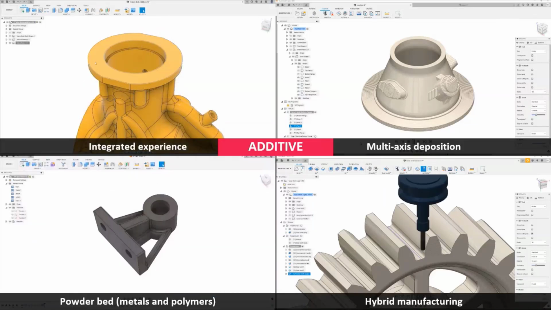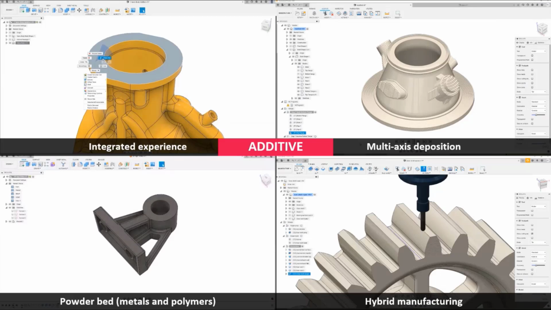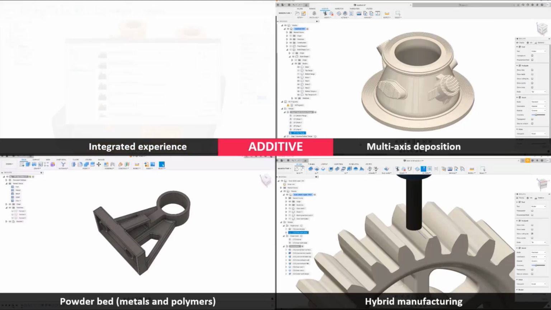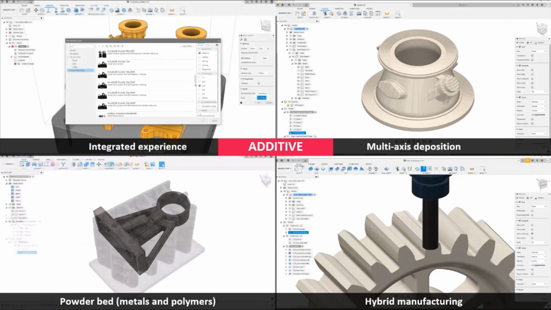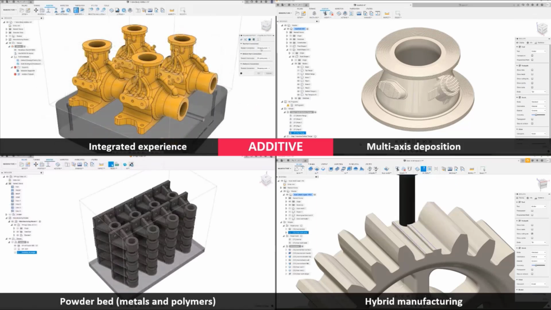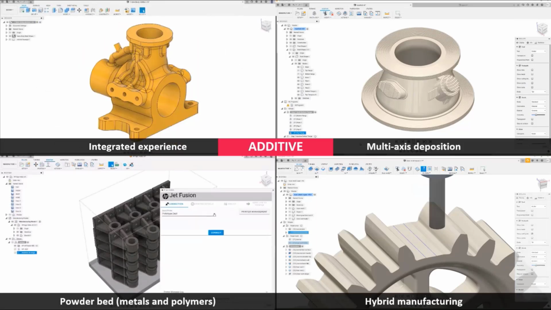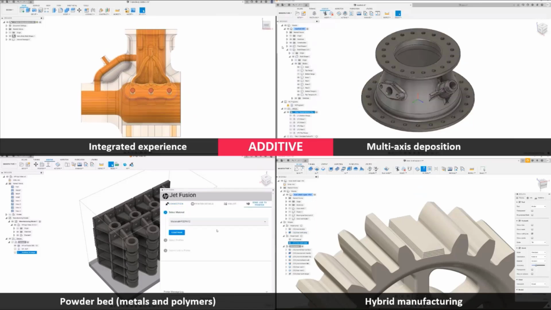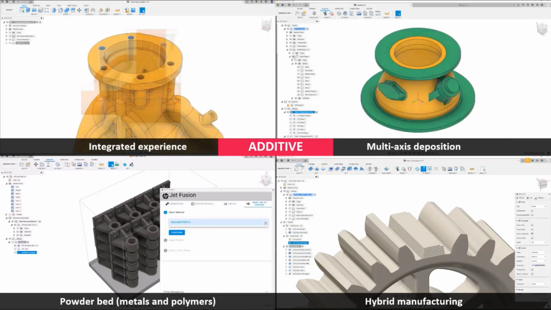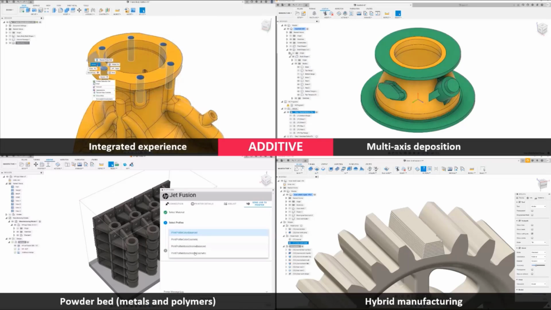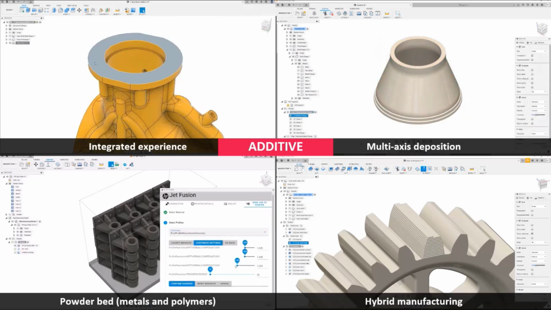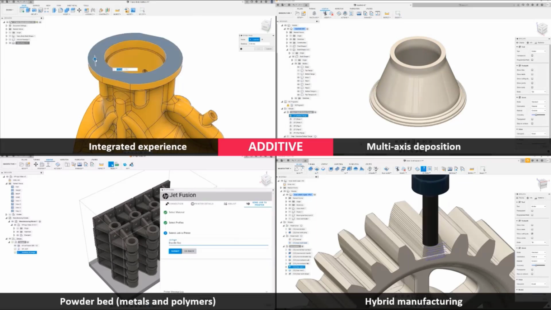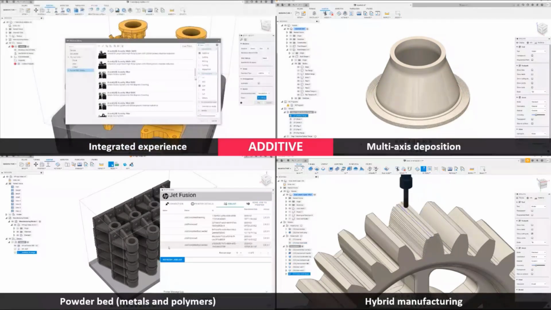That means it has additive and subtractive at the same time. For example, if you want to design a gear, you can add a box for the gear tooth, and then you use the CNC machine to cut that box into the gear tooth completely, because it's hybrid manufacturing.